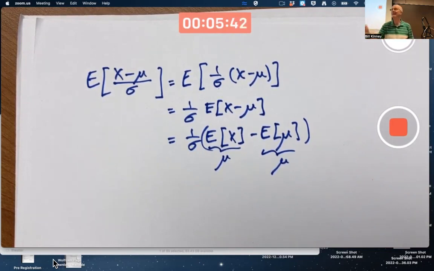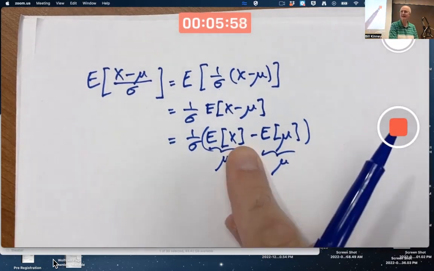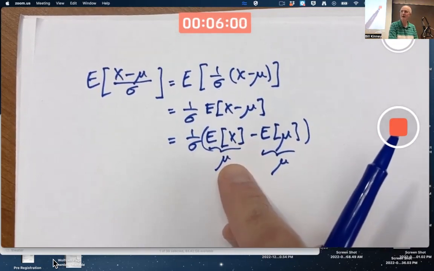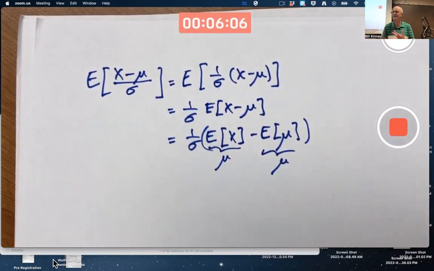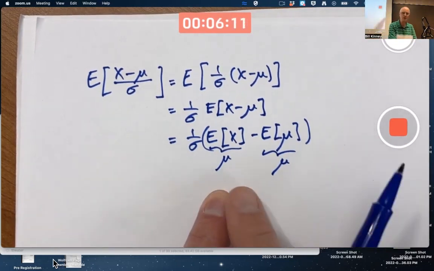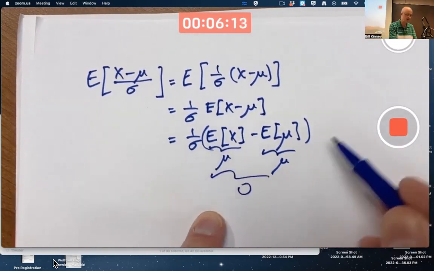Oh, this is great. Later in the semester, we're going to come across a property that says the mean of the mean is the mean. And I'm serious. I'm completely serious. When we get to that property, that's how you describe it. The mean of the mean is the mean. Here, the mean is the mean. Mu, population parameter, describing the random variable x, is the expected value of x. They're just different names, different symbols, for the same thing. That is a mu. Mu minus mu is 0. That's a 0. The answer is 0.